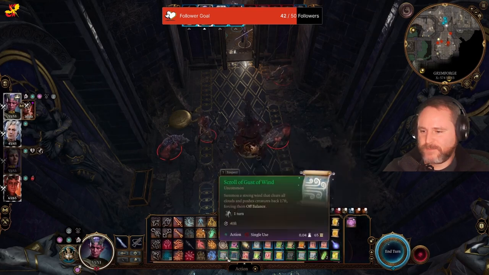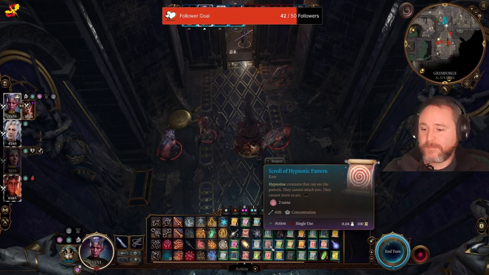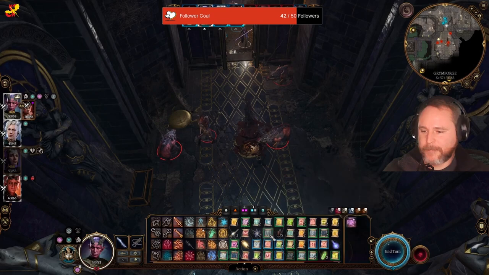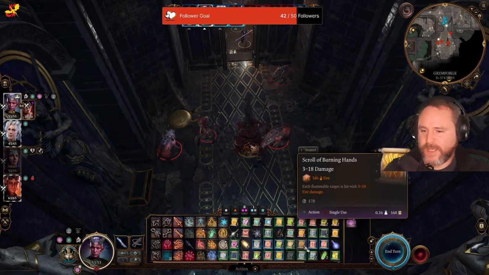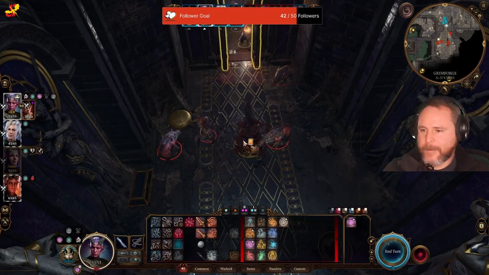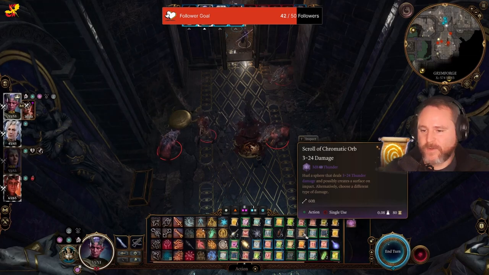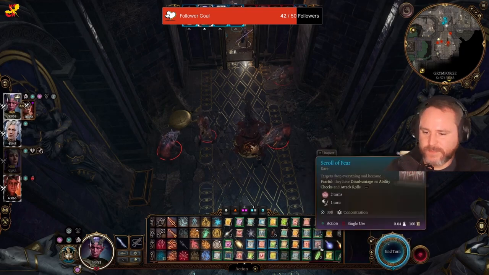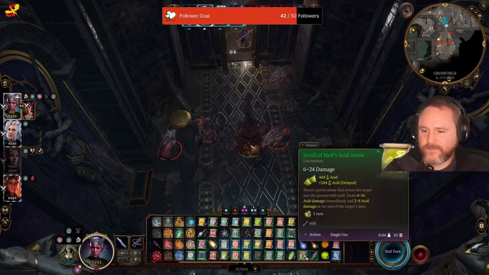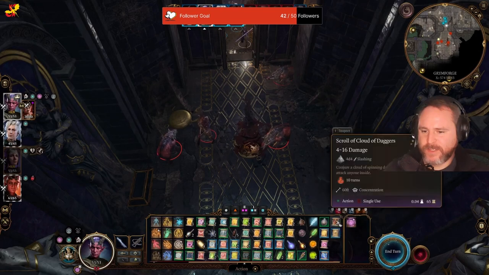Scroll of aid, blindness, darkness. Gust of wind, bone chill, dimension door, hypnotic pattern, blur, false life, burning hands. Oh, it's only right there in the doorway. Hold on. Chromatic orb creates a surface on impact. Oh no. Slow, fear, darkvision, enlarge, detect thoughts, see invisibility. Melf's acid arrow. Protection from evil, mage armor, stoneskin, conjure minor elemental.